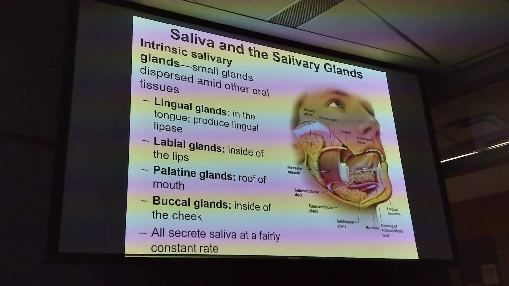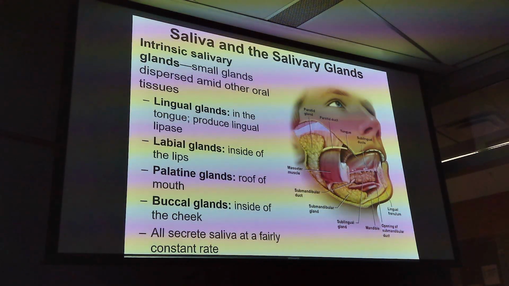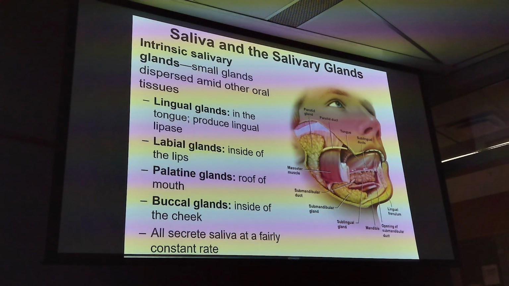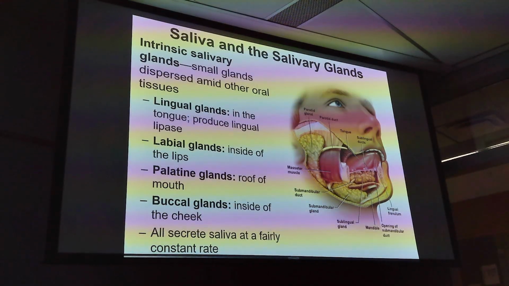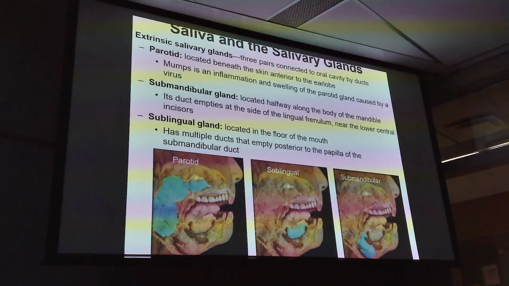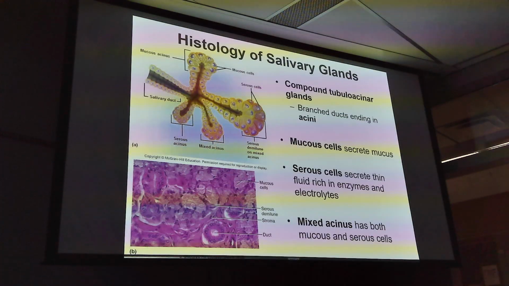All right, so we've got salivary glands in here. Lingual ones, labial ones, palatine ones, which sit next to the palatine tonsils, and buccal glands. We have this model in lab. I never put it on the lab exam, just saying. But I'm more interested in you knowing what is being produced in here. What are the enzymes? Because you've got the parotid, the sublingual, and the submandibular.